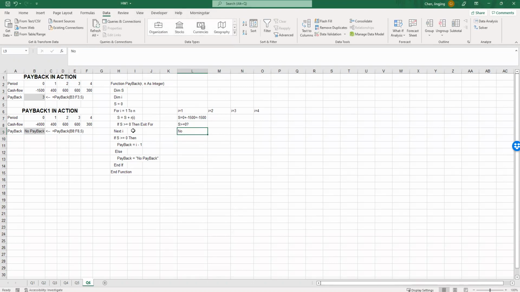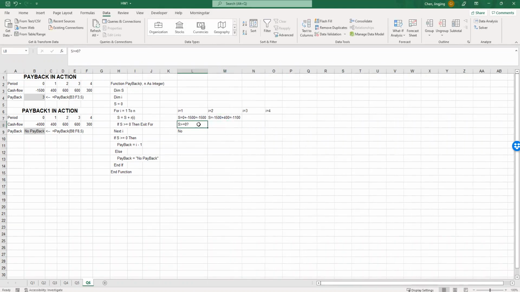Since it's no, we will not exit. So we'll go to the next I. S equals minus 1,500 plus 400 equals minus. Is S greater or equal to 0? Still, the answer is no. It's still a negative number here.